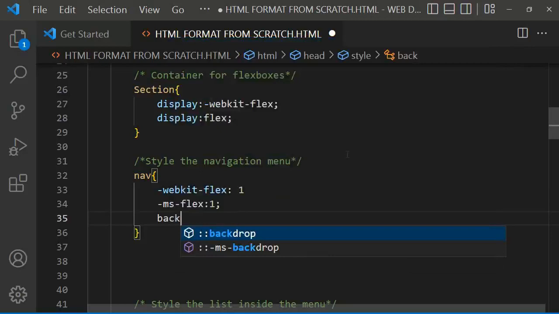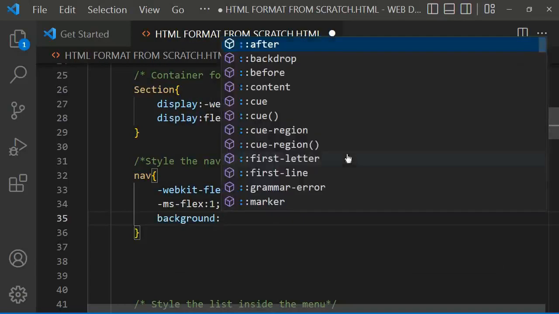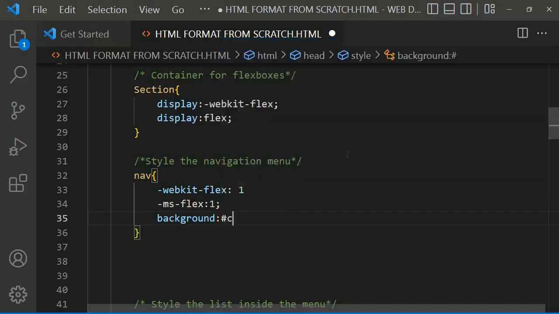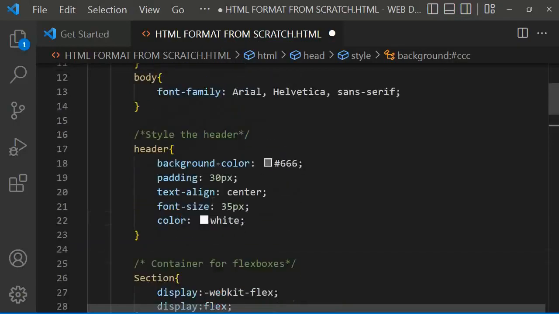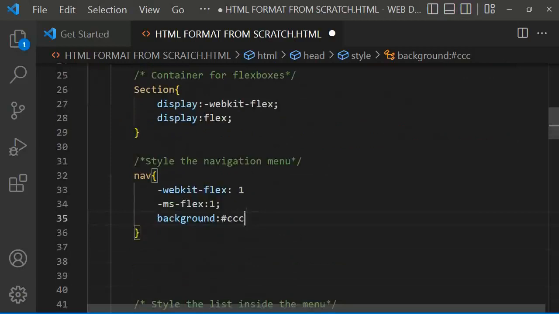So in summary, display flex is used to create a container that has a flexible content and works in different browsers. So actually explaining the first one we did, the display, which is WebKit Flex. Display flex is used to create a container that has a flexible content and works in different browsers.